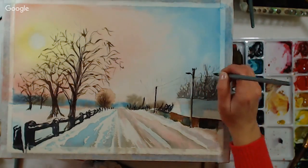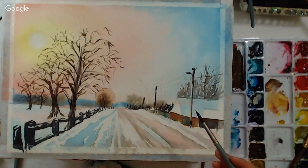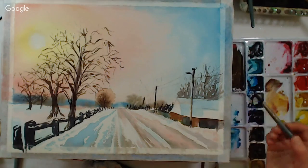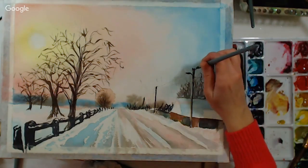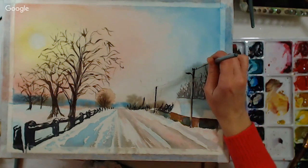Each has its own unique characteristics. You could use a liner or that striper for this, but I just feel like I have a little more control with my number 8 round. It's up to you, whatever you like to use for a nice fine line. I'm using my brush straight up and down, so it probably looks like I'm going to poke you in the eyeball with the end of my paintbrush, but I do that so that I can get a razor sharp line there.